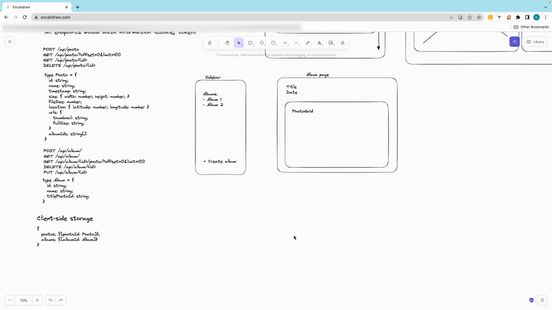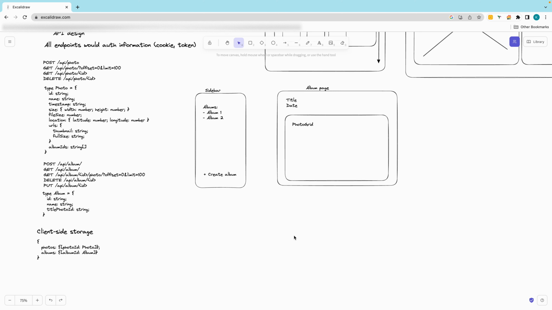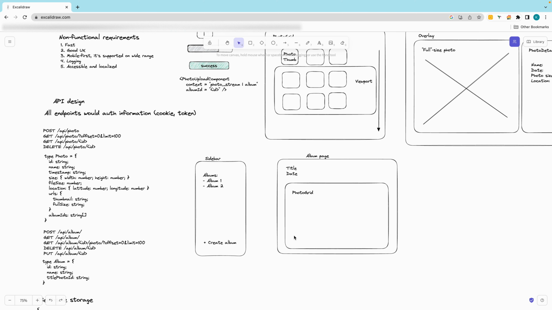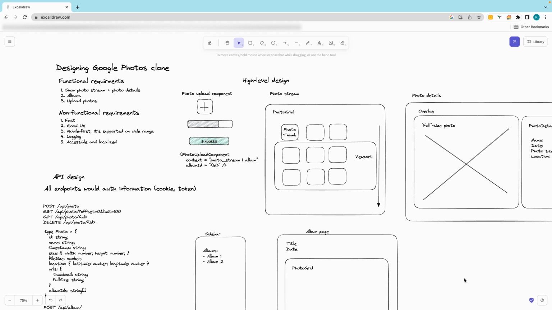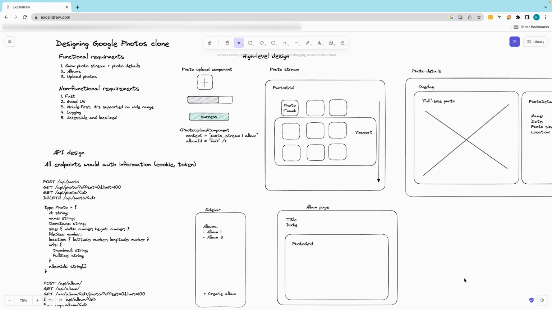So now this is more like high level design and API design of how this would work together. Now let's talk a bit more about how we would optimize that to satisfy some of the non-functional requirements that we mentioned in the beginning, right?